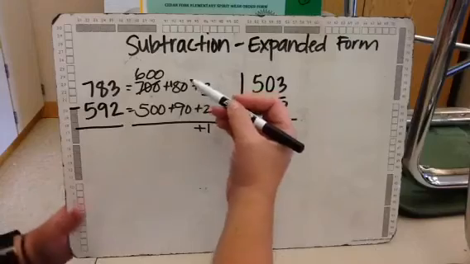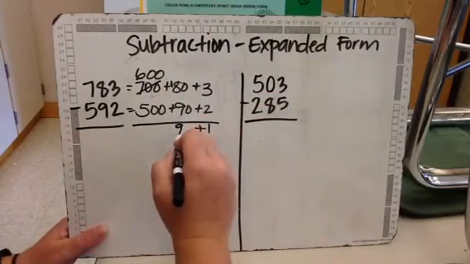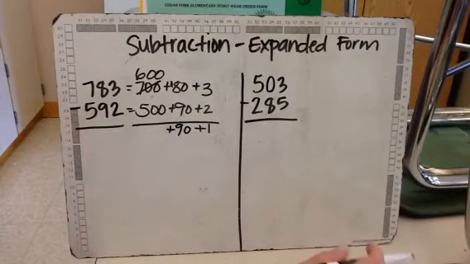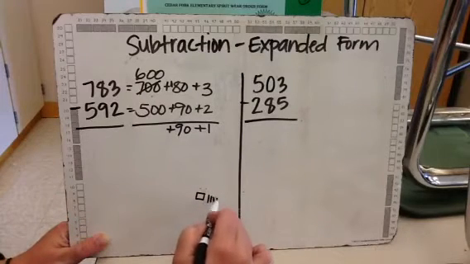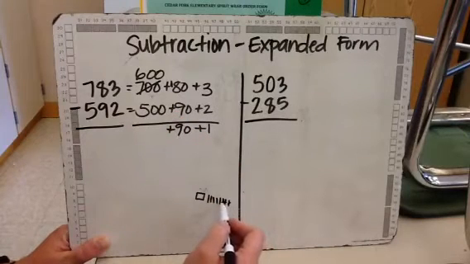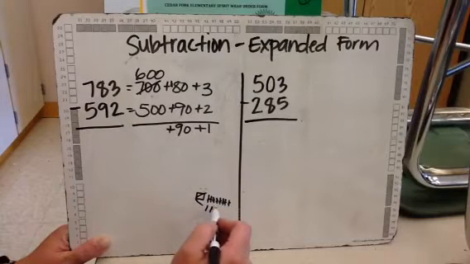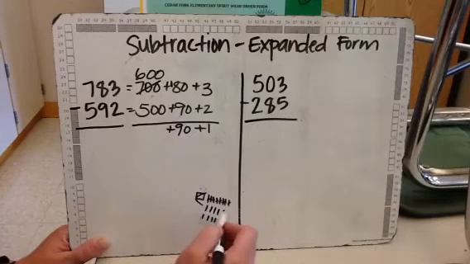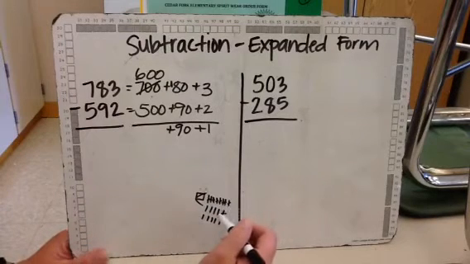So now I can do 180 minus 90. Now I know 180 minus 90 is 90. But if you're sitting there and you're struggling and it's hard for you to figure out, I suggest you just to the side do a little drawing. 180 and I need to subtract 90. Oh, I need to subtract one more 10. So I'm going to ungroup. So I subtracted 80, and another 10 is minus 90. So that leaves me with 90.